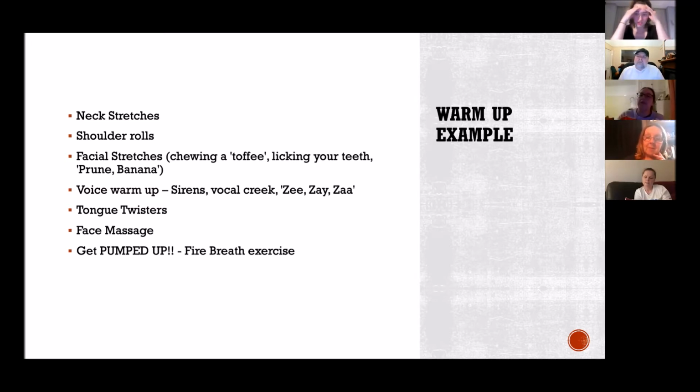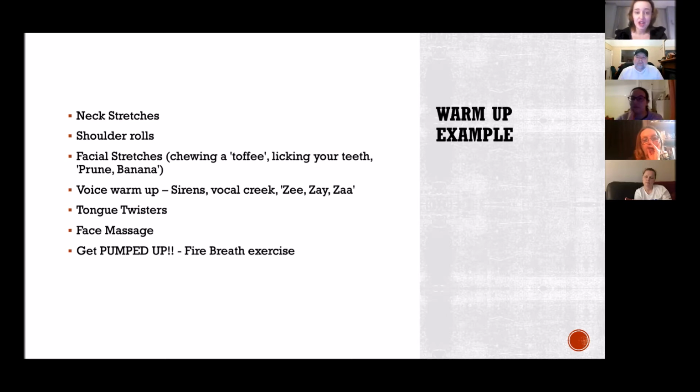because we hold a lot of tension in our faces, and especially when you're working with camera, you're going to be doing a lot of facial expressions. We're going to get to facial expressions near the end, because it can be a little bit daunting to think everything that you're doing with your face is going to be on camera. But if you give as much as you can, you can always dial it back. But it's good to be really expressive with your face, because it shows a lot of character as well.